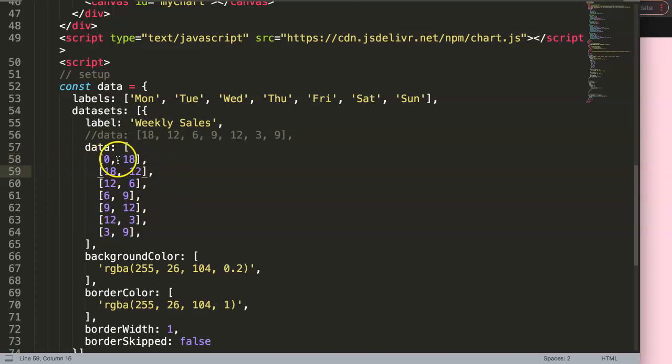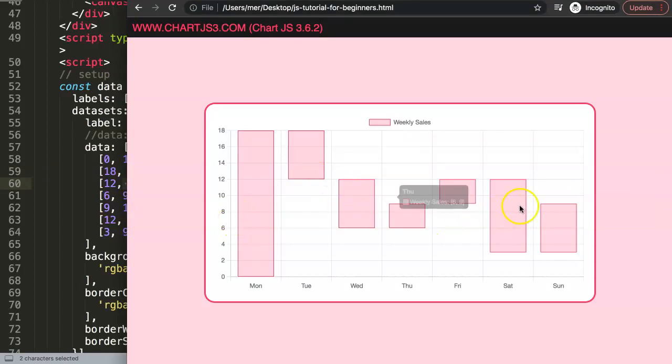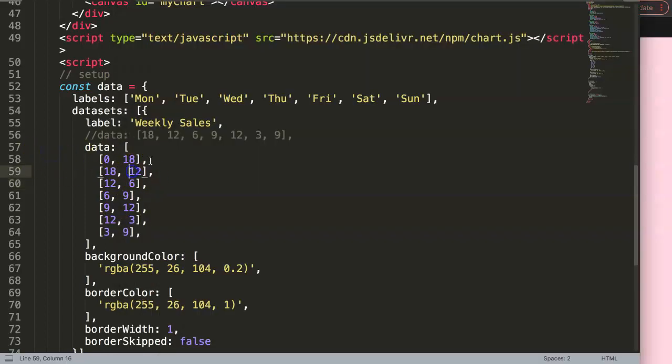Because if you do 18 minus, or let's say here we can get this one, we say the highest value minus the lowest value, or at least the last value minus this. 18 minus 0 would be 18, and then here 12 minus 18 would be minus 6, and then we have here again minus 6. And I'm not sure if that is desirable. If that is desirable, that would be the easiest way to do it.